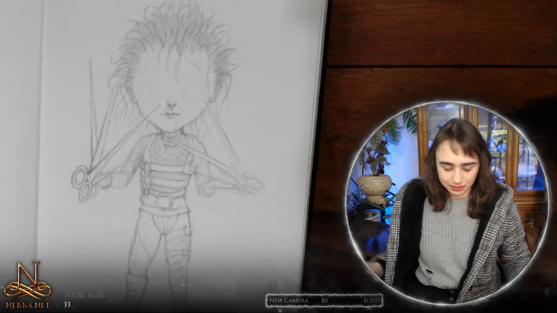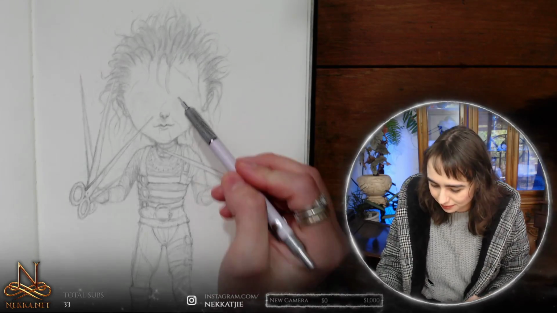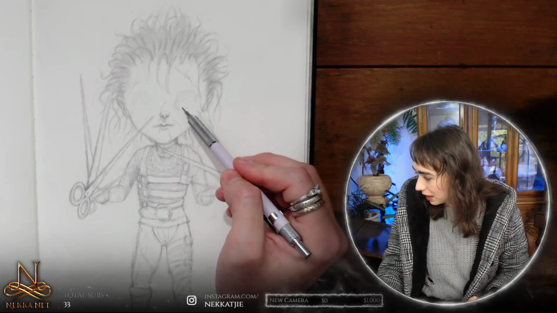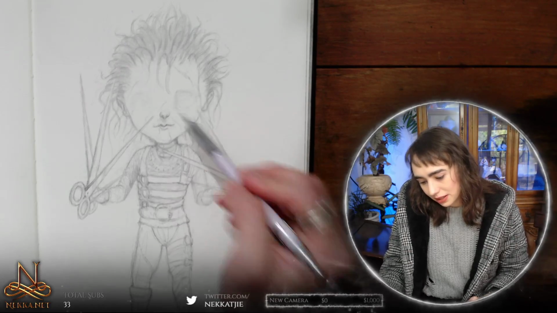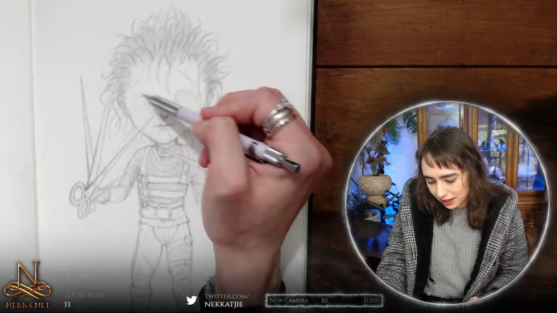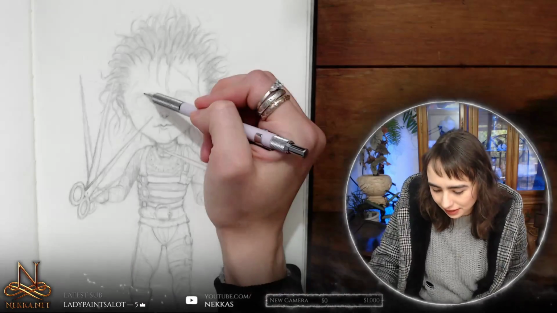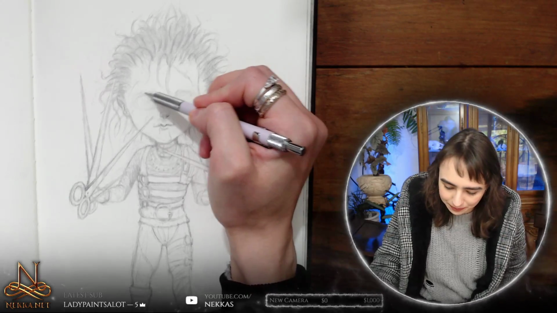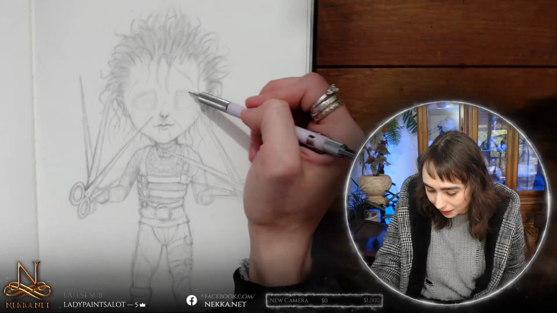So I'm going to try something else. So I think I'm going to make him look up, not look down. And I really want to emphasize this sort of, not triangular, but like when your eyes are going a little bit upwards, it shows more of a tentative, scared pose. So I'm going to try and do that. Hopefully it looks a little bit more like him.